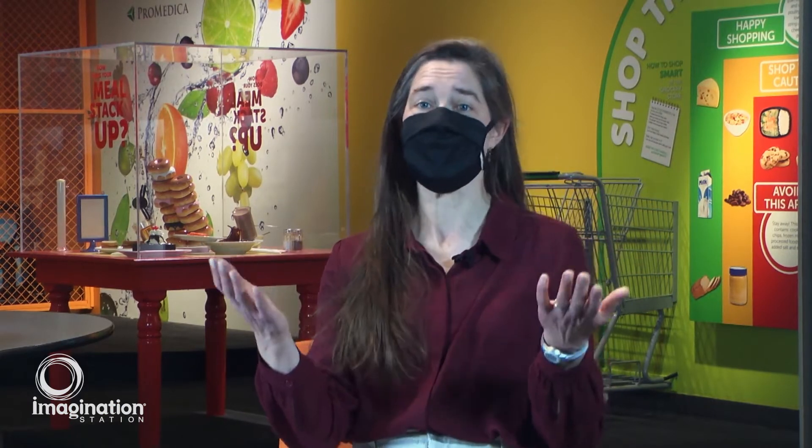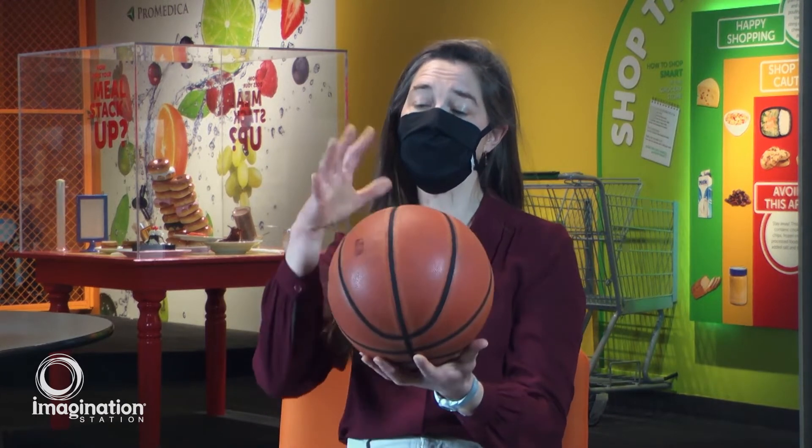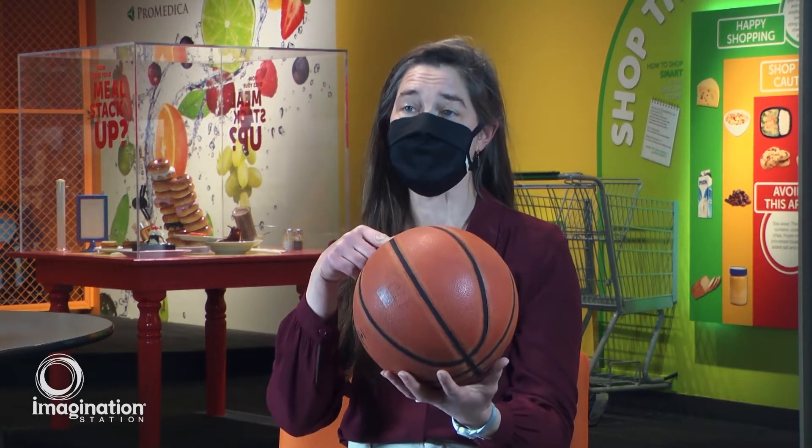So I thought we would start with some basic measurements, some basic data about the sun. Like, how big is the sun? How can we wrap our head around this enormous thing in the sky? Good question, because we've all looked up in the sky and have a pretty good idea how much of the sky is covered by the sun. But let's think about the sun compared to an object we're much more comfortable with — say, a basketball. So if I were to take our sun and shrink it down to the size of a basketball, how big do you think the earth would be? The earth is smaller than the sun — show me with your hands.